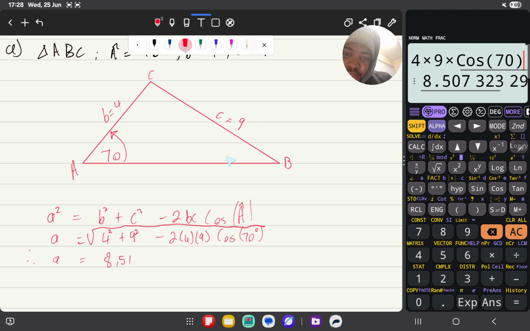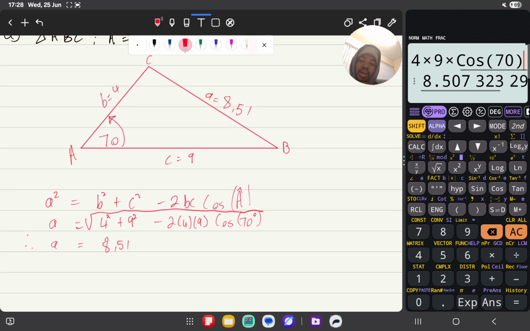And this is going to be C, therefore this will be C, which equals 9, and this will be A, which equals 8.51. That makes perfect sense, right? Cool. So now we have angle A, we have all the sides of the triangle. We can now actually use the cosine rule to find one of the angles. Do you want to find angle B or angle C? It's literally up to you which one you find first.